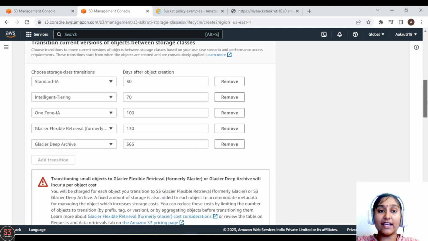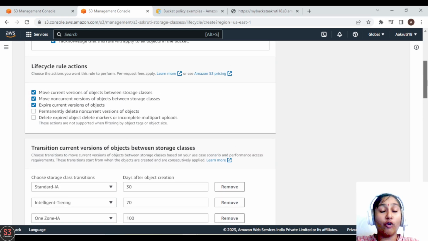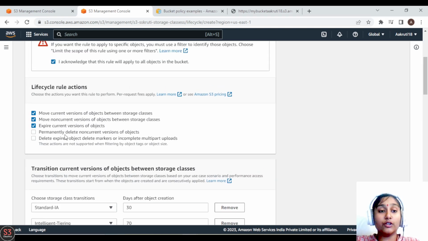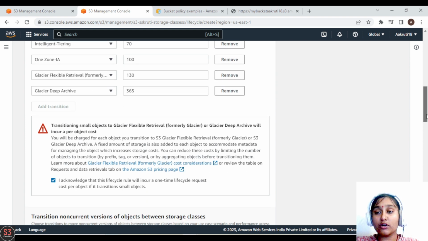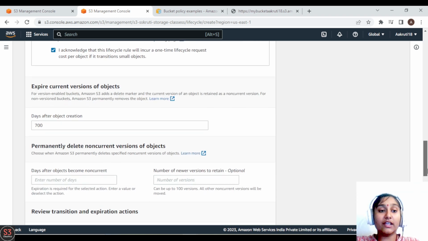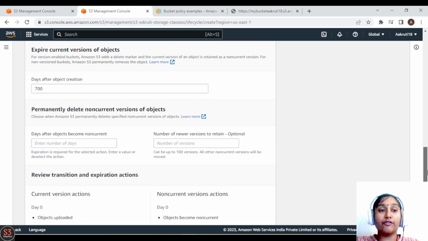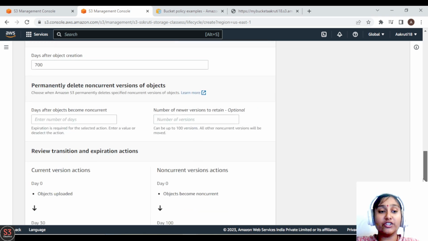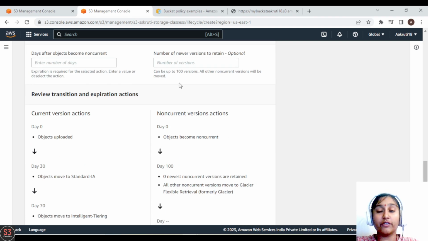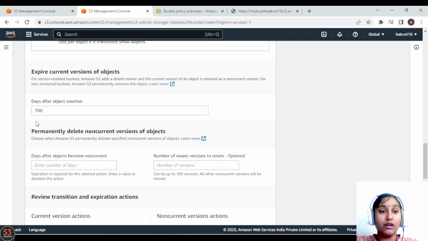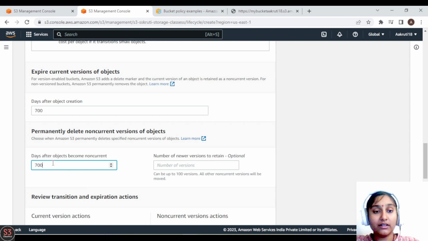We can specify as many days as we want. The last use case is to permanently delete non-current versions of objects. Let's click on its checkbox, and we will give the same days as we have given for the current versions, 700 days. So here we specify 700 days to permanently delete non-current versions of the objects.